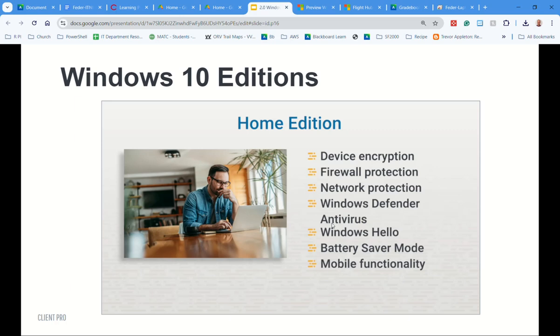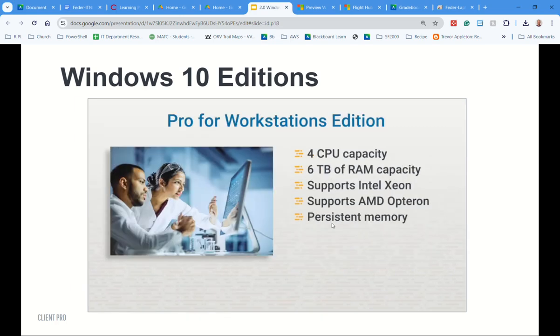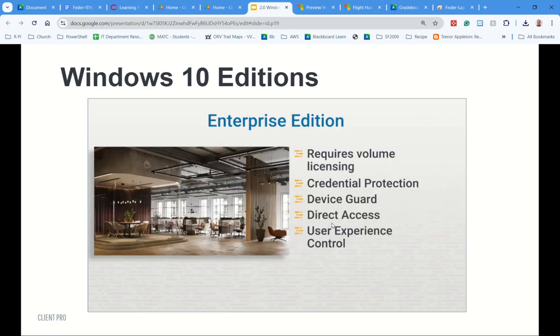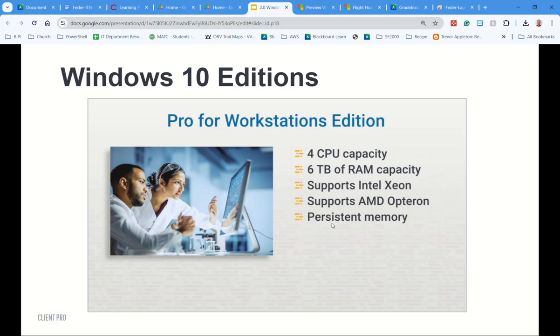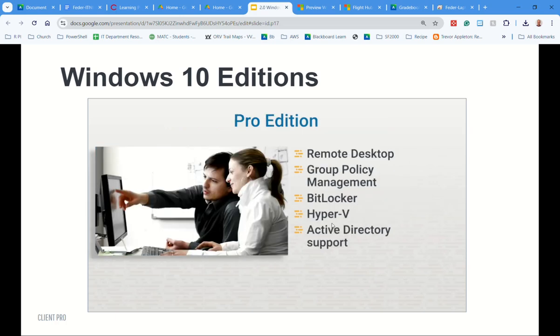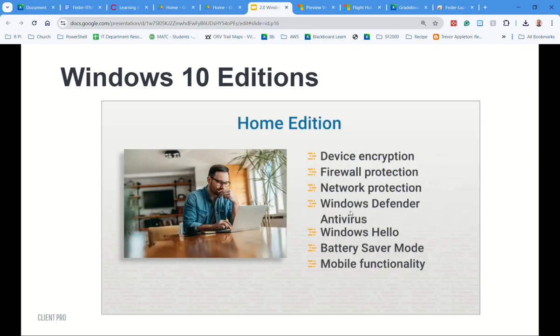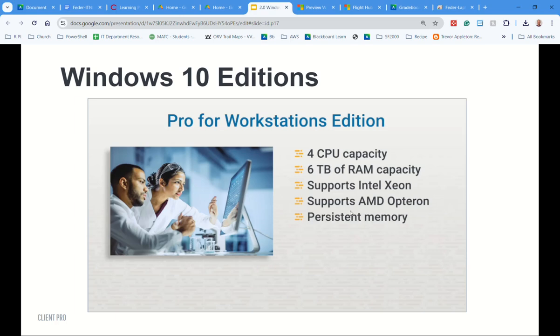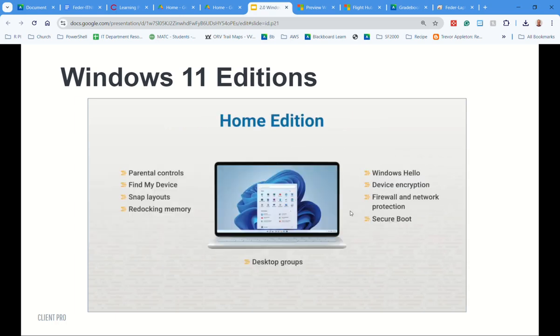TestOut does talk about different editions of their operating system. We have Home, Professional for Workstation, Enterprise. And that's a subset. I know there's also an Education edition, which is pretty much the same as Enterprise, but Education costs way less since it's for schools. A lot of the features that we talk about in this course, like Remote Desktop and Hyper-V, won't run on the Home edition. So just for what it's worth, as we work through the course together, there are some products or features that require a specific edition. Alrighty, onward.